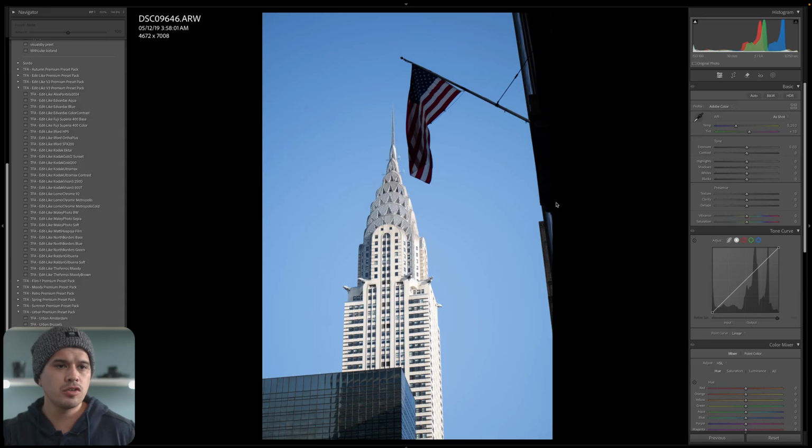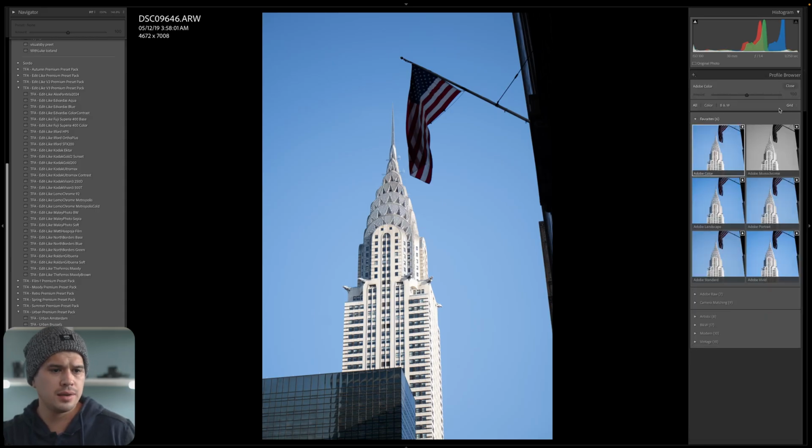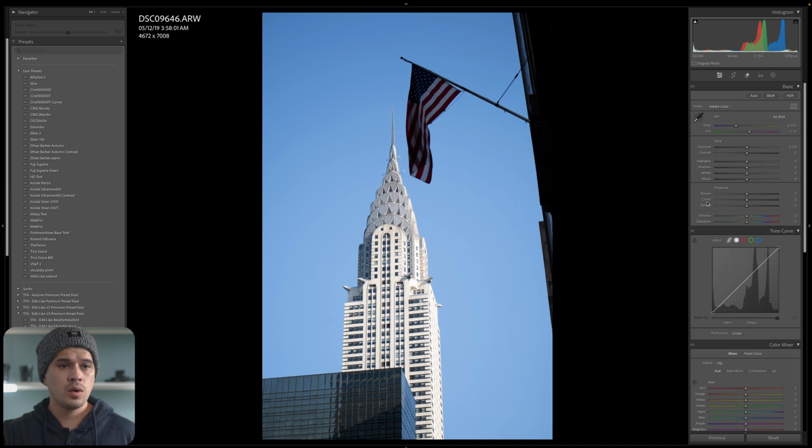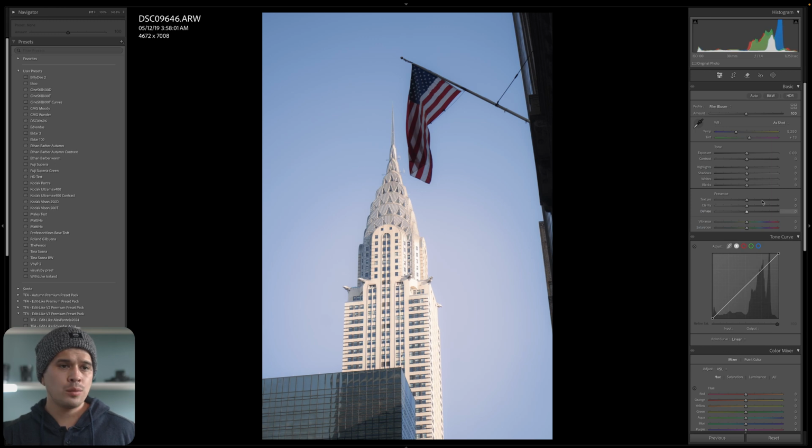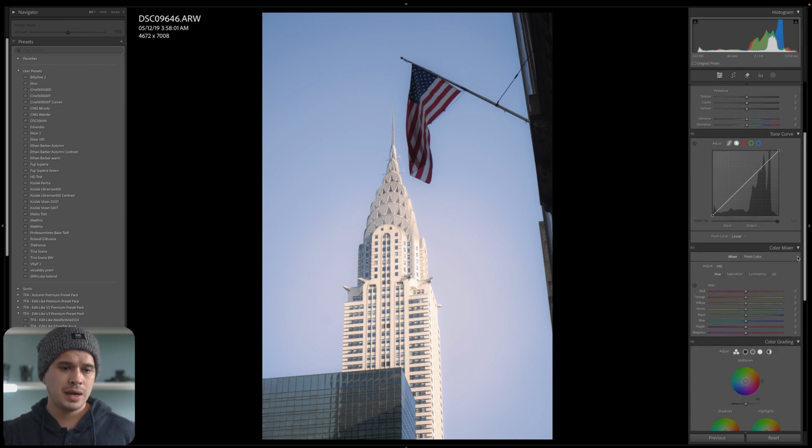Now we can close down Photoshop and we're going to jump into Lightroom. Now over here in Lightroom, as you can see, the profile hasn't been loaded. So what I need to do is maybe restart Lightroom if it isn't syncing. So I'm just going to restart it quickly. And once Lightroom has restarted, now we can go into our profile menu. And as you can see now, our user profiles have been loaded up. So we can apply our film look, and we can even adjust the intensity with the slider over here, just like with presets. And we can go ahead and continue our edit with all the sliders basically by default at 0. So this is in Lightroom Classic.